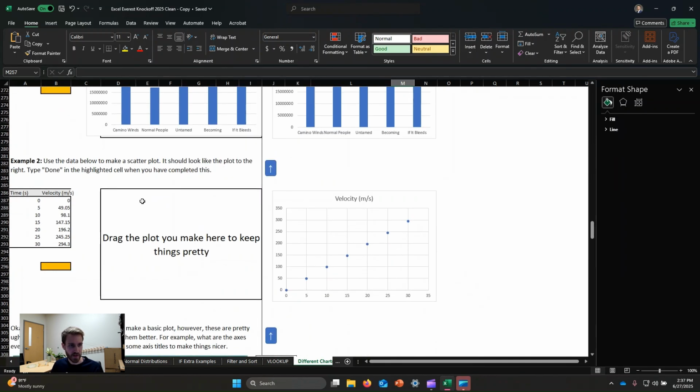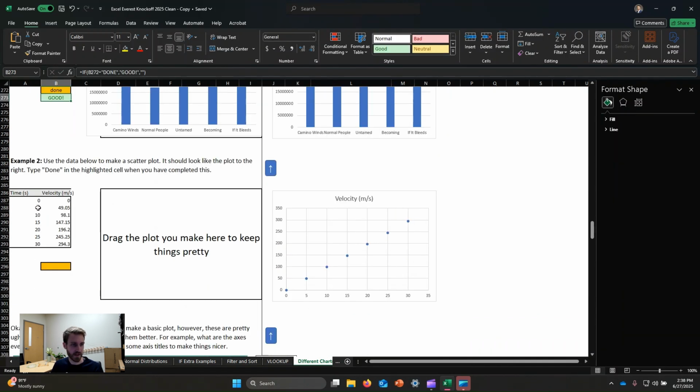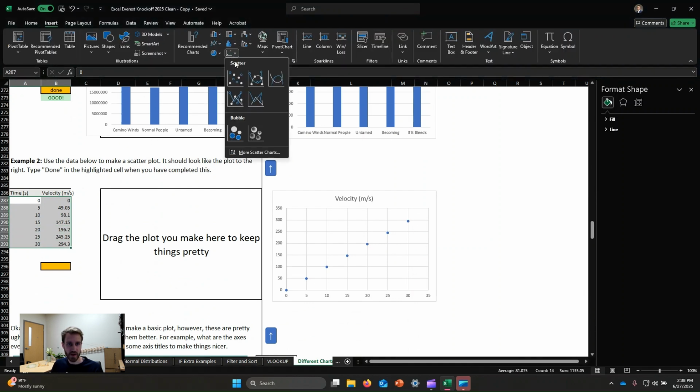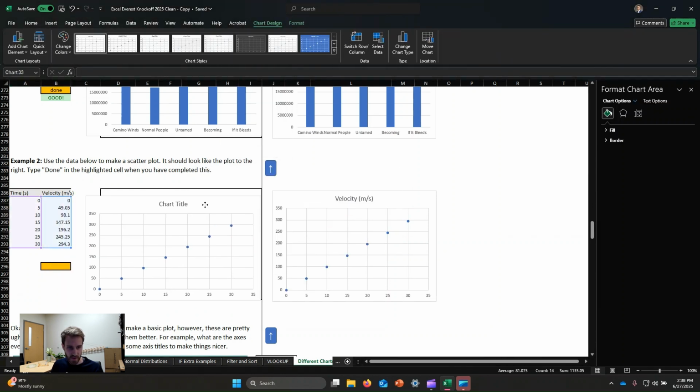For a scatter plot, you would do a similar thing. For scatter plot, you can go ahead and highlight it, do the same thing, go to Insert, find the scatter here, and go ahead and make that.